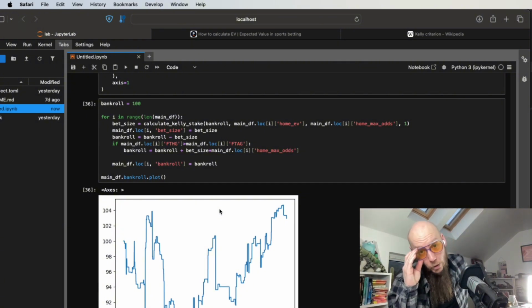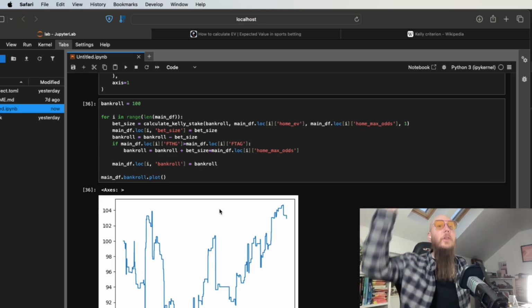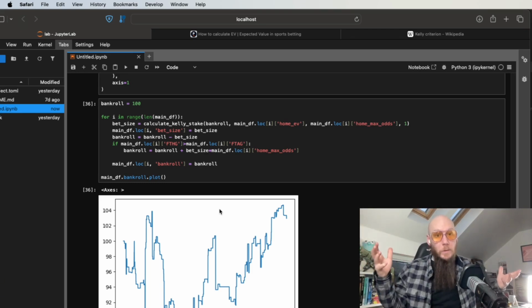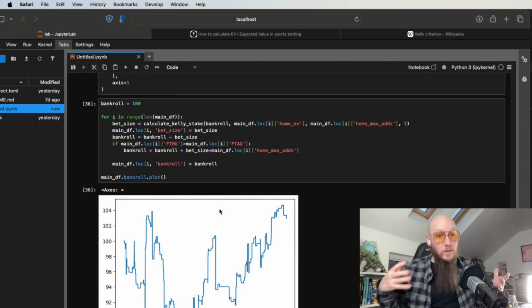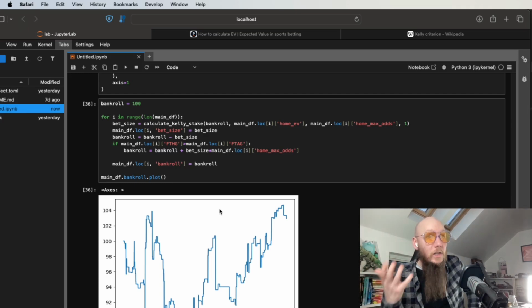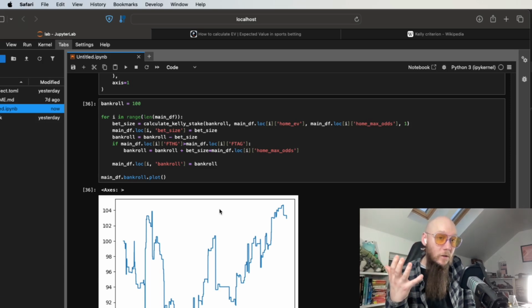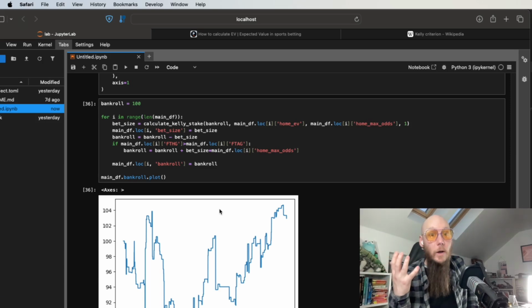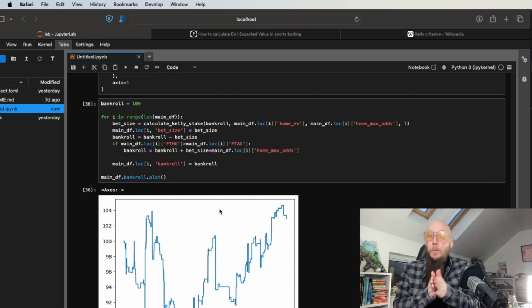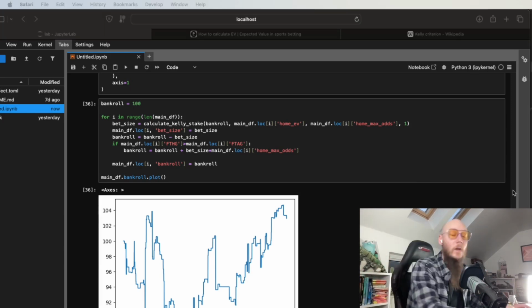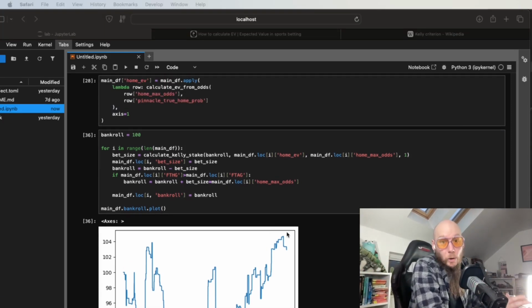Remember also, we've only considered home games, right? We've only considered betting on the home team. If we were going to expand out this model, which we probably will do in future episodes, I'm not going to do that now, because there's one other thing we can do to expand all of the information that we have, which is to bring in more data and look at the applicability of this across more matches. Another thing you can do is look at each position and decide which has the best EV and then bet on that one. That requires slightly more complicated logic in the backtest, but it's more realistic. You would look at the home EV, the draw EV, and the away EV, and then bet on whichever had the most EV.